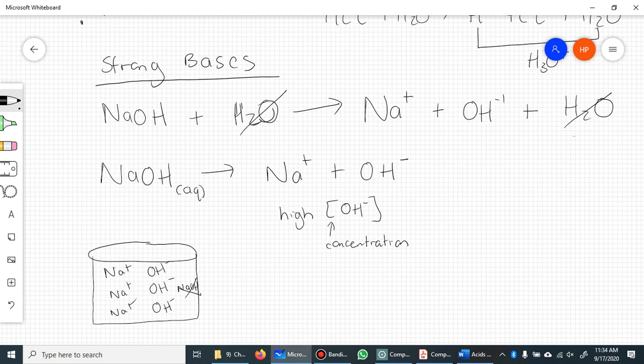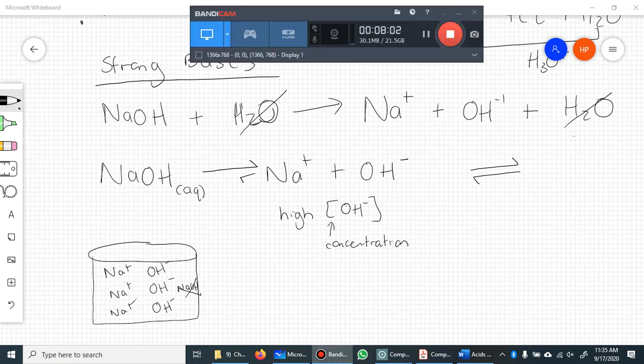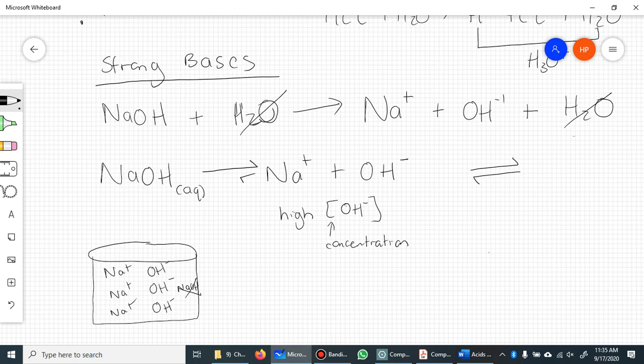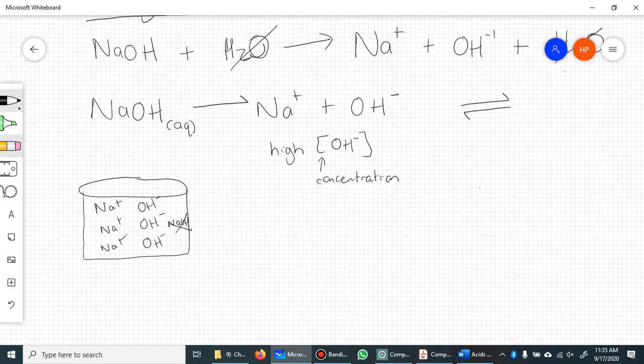Now we spoke last time about arrows and that most reactions are reversible, so they have a double arrow. And in this case, because this base is very strong and it wants to break up, we can actually just draw one forward arrow like that. If we draw a reverse arrow, we are saying that the sodium will rejoin with the hydroxide and become sodium hydroxide again, and it won't. The sodium hydroxide wants to break up, and when it's broken up, it wants to stay broken up. So this sodium hydroxide will break up and stay broken up, and therefore I will just do a one forward arrow like that. Then moving on to your heading is weak bases.